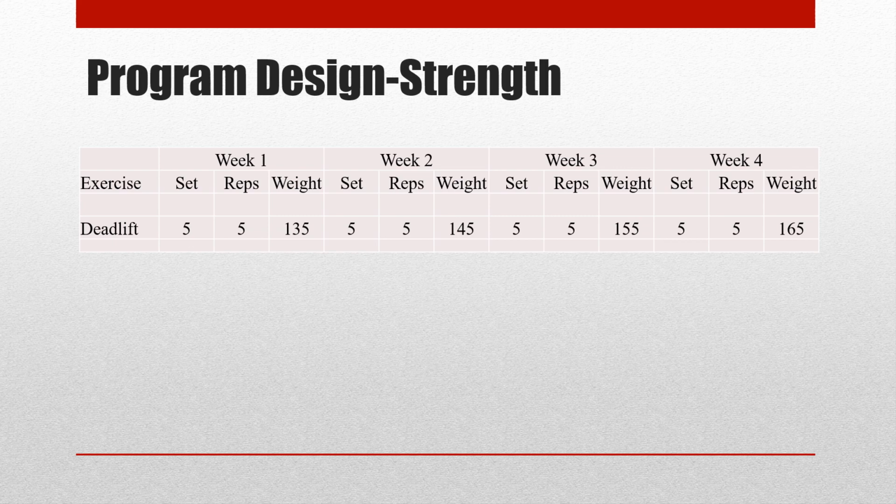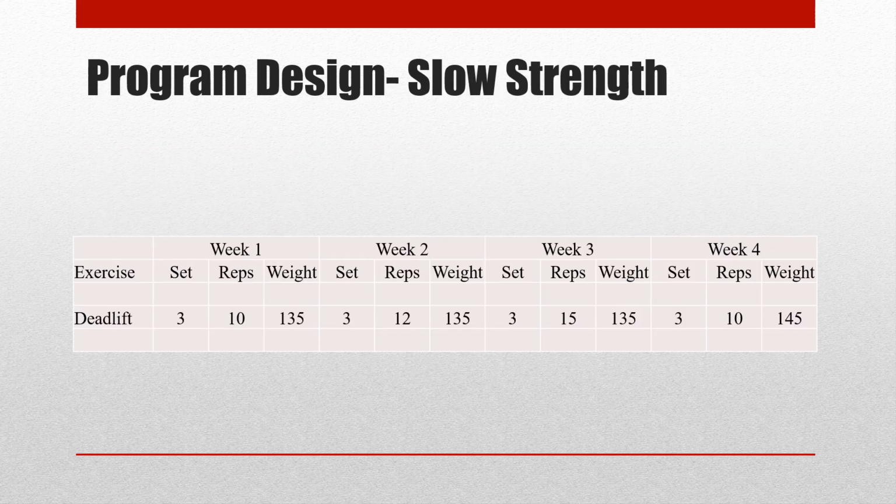In order to build strength, we want fewer repetitions and to add more weight on a consistent basis, usually not more than 10% of the total weight per week. So in this case, from week 1 to week 4, we've increased 30 pounds for all 5 sets of 5 repetitions. A slower way to build strength, especially in somebody who maybe is very deconditioned, in someone who is starting from a real baseline, is to start off with 3 sets of 10.